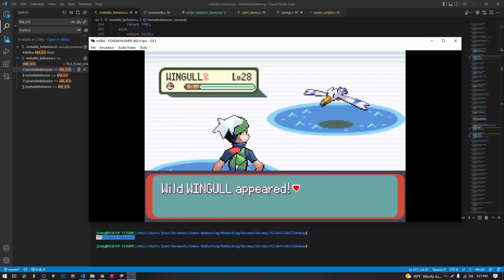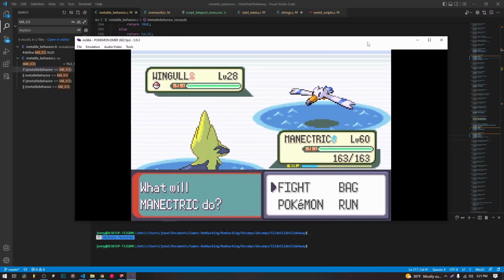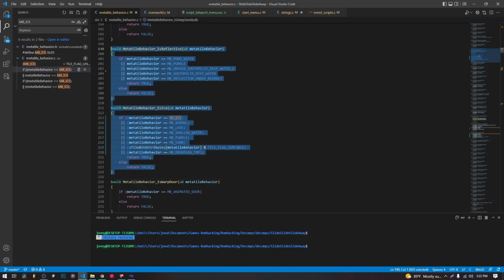So I definitely recommend checking it out, even if you don't think that programming and ROM hacking is something you normally would be able to do. Even if this stuff scares you, this C code is some of the most C code that we've interacted with in my videos, period, between this and the start menu.